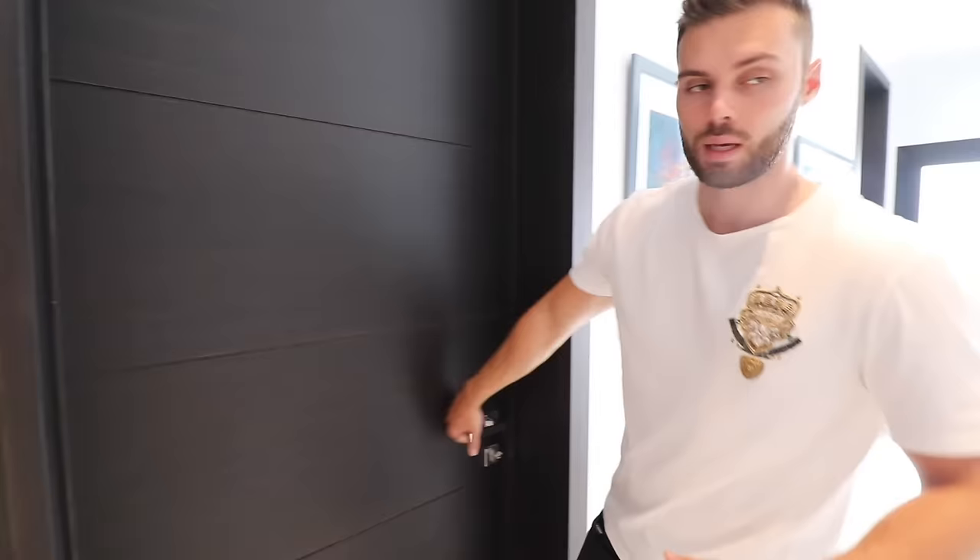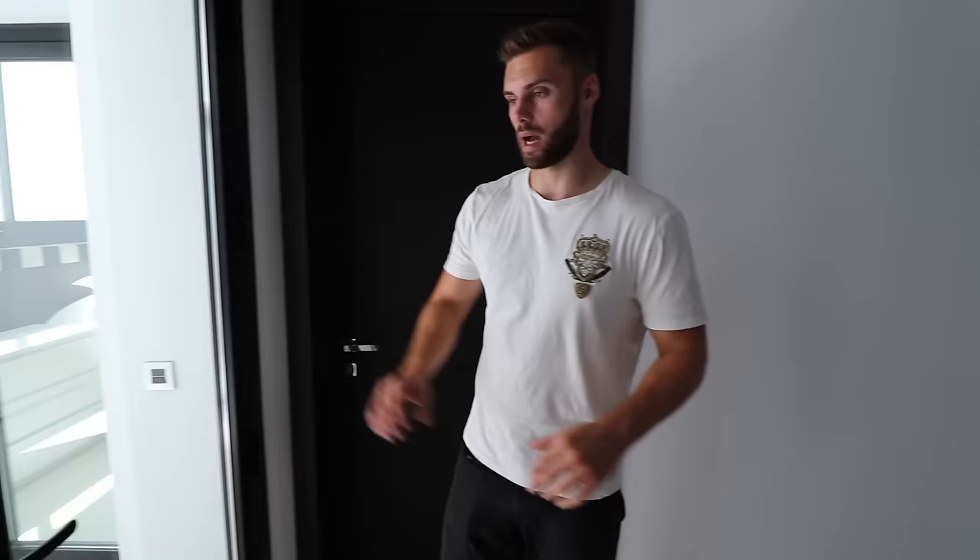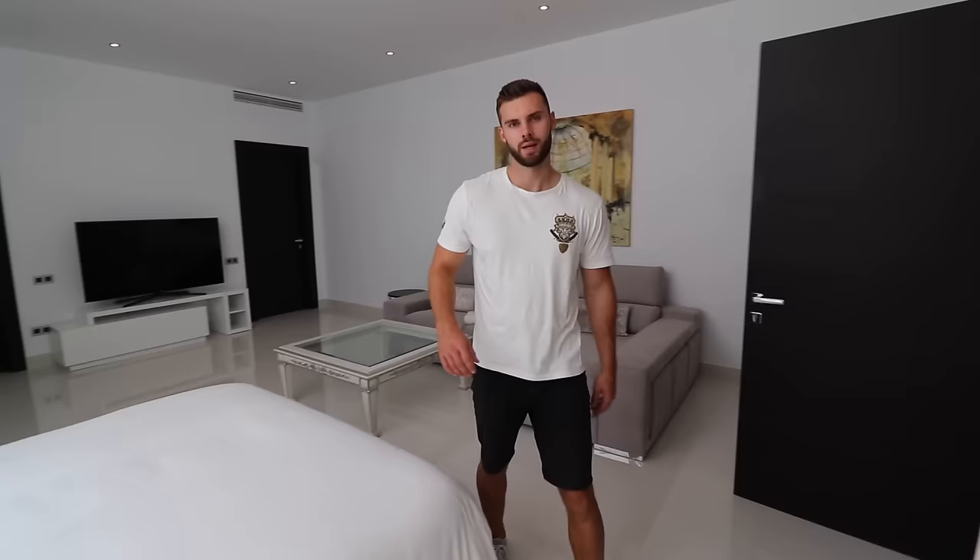Across here we have another bedroom — the eighth or ninth — with doors out to an outdoor area. The whole basement level can be accessed independently without going through the main house, so if you've got family, friends, or guests over, they have their own entrance. There's also one last bedroom on the basement level, originally built as maid's quarters, with a laundry room, a nice bedroom, and an ensuite — accessible down the steps outside for a private entrance, or it can be used as another guest bedroom.